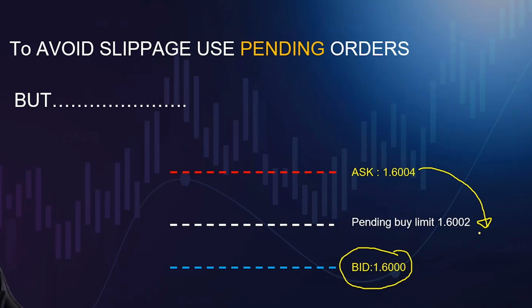So often traders will come to me and say, I had my buy limit order in there, but it didn't fill, although I saw the print going through on the screen. That's why, because if you're placing a pending buy limit order, the asking price has to come down to your pending limit. And of course, that is a consequence of having a spread in the market. And of course, the wider the spread, the more disadvantaged you may be in getting your trade filled. And of course, if you're looking to sell, the exact opposite would be the case using the pending sell limit orders. But now you know why you may see a print on the screen not get filled.